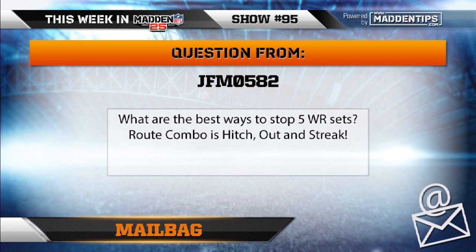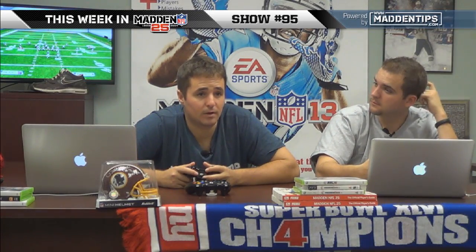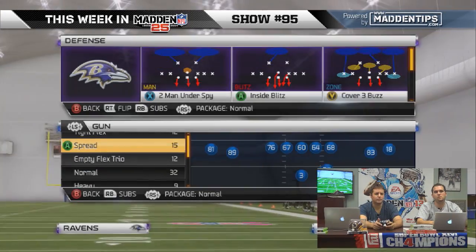So if you're looking to stop a hitch, an out, and a streak, that's 3 different levels of routes, and that's one of the reasons it's so tough. You have the hitch that's going to play one area, you have an out that's going to go to a completely different side, and then deep zone is going to have to cover the streak.